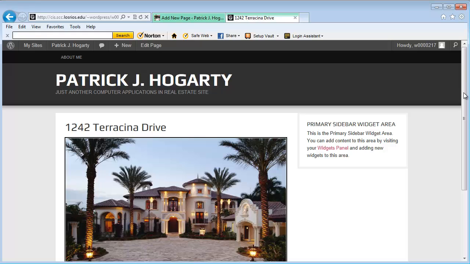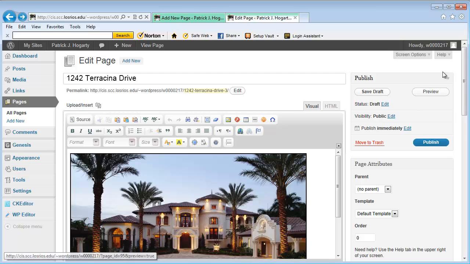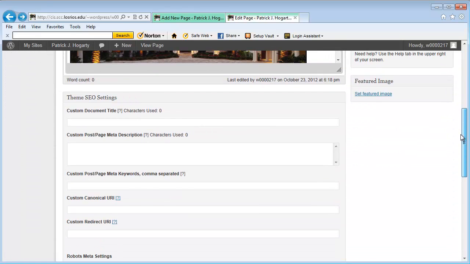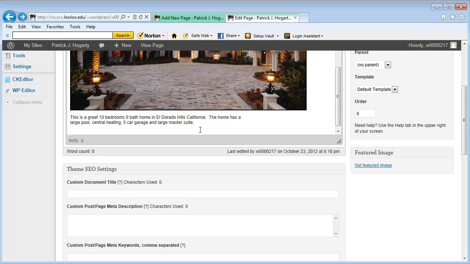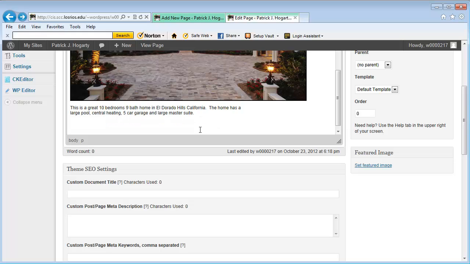The next thing that I want to do at this point is to put a table underneath it so that I can put some information in there. So again, I'm going to go back here, and I am going to go down below where the text is, right here, and I am going to put in something called property, P-R-O-P-E-R-T-Y, details, D-E-T-A-I-L-S.